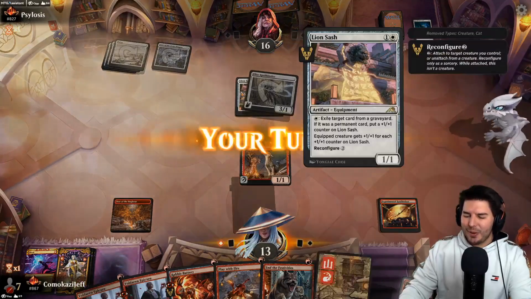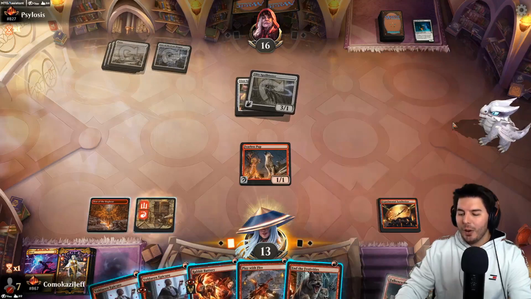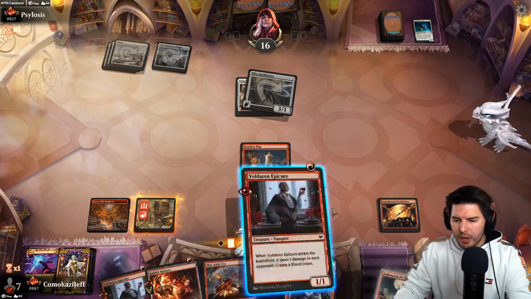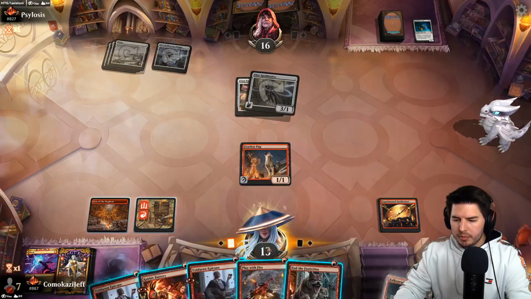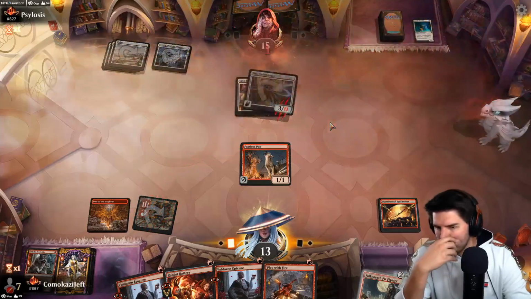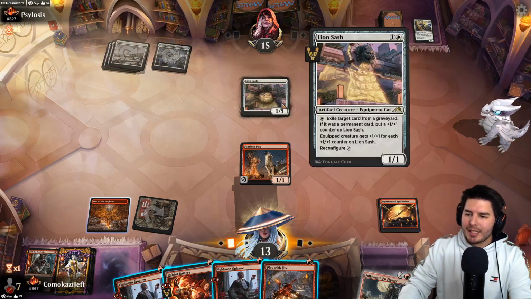Lion Sash is an awkward card. You actually want to hold it out there and exile a bunch of stuff to get... Oh, we found land! All right, so now we go... So we're going to go End the Festivities here. And I think I need to hold up this Play with Fire because this can get really big.